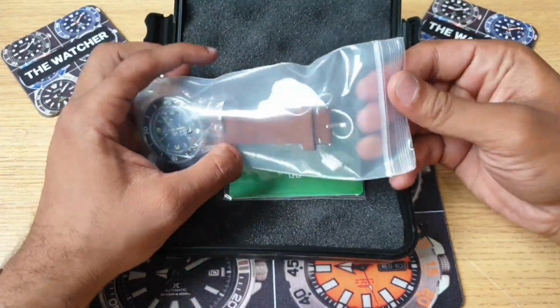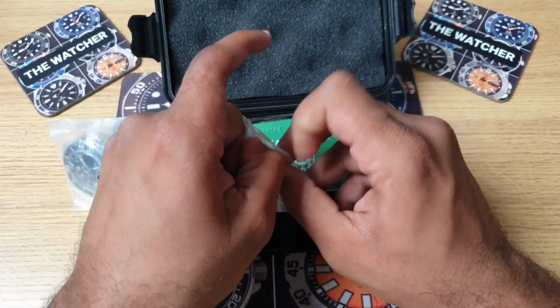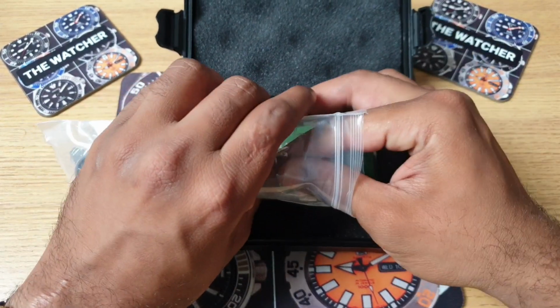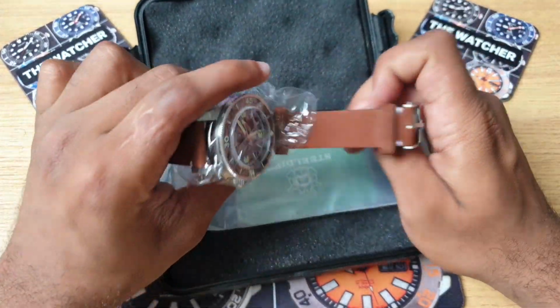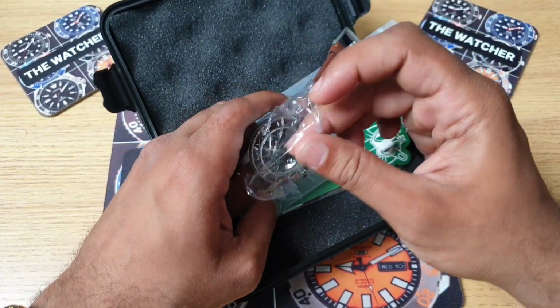By now you're all familiar with the packaging, of course. Very robust, solid bit of packaging. Got your SteelDive card printed with individual numbers. I chose this SD1952 on the leather strap. Just wanted to do something different.